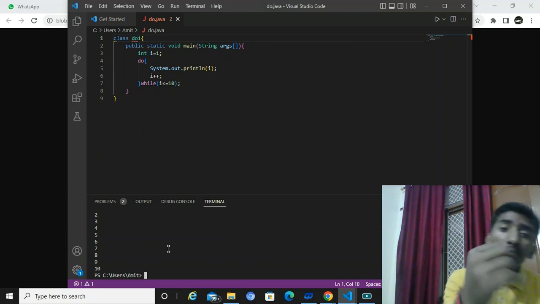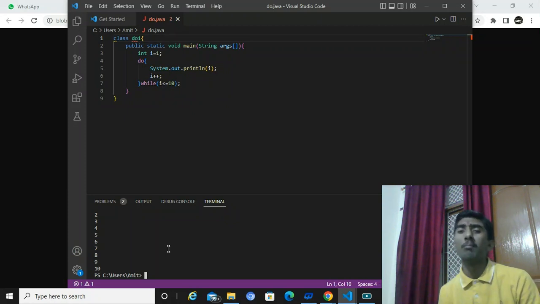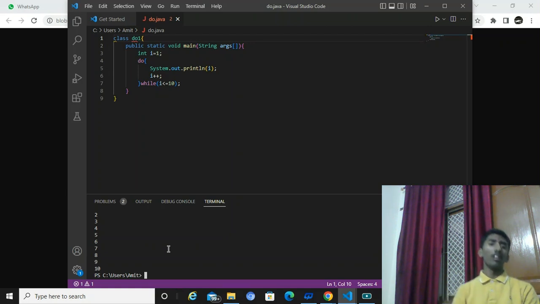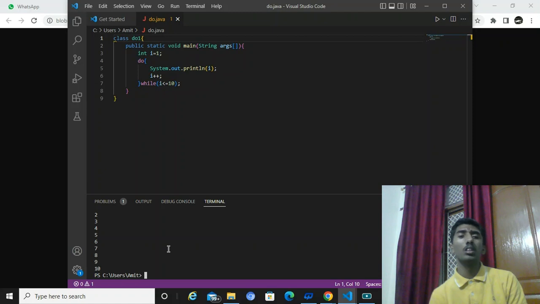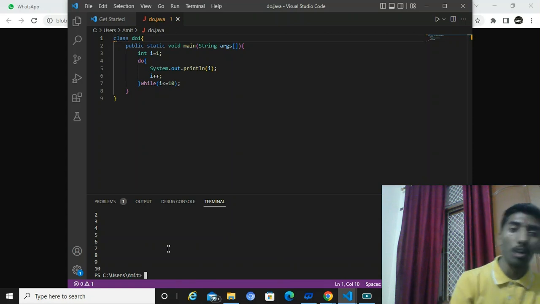So from this way, if you would like to print any type of number, any type of group, you print from this way. Now I would like to let you know how to do this program by input value also. So let's see how to do this program by input value.